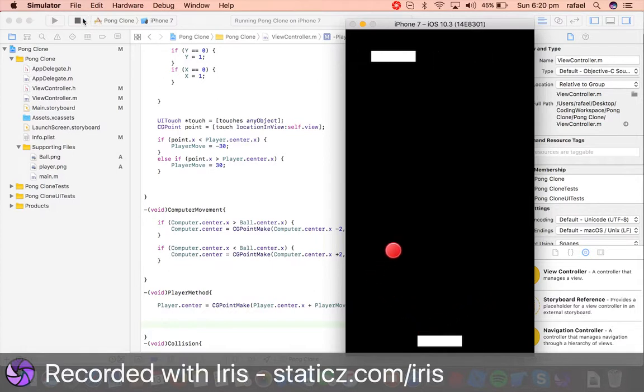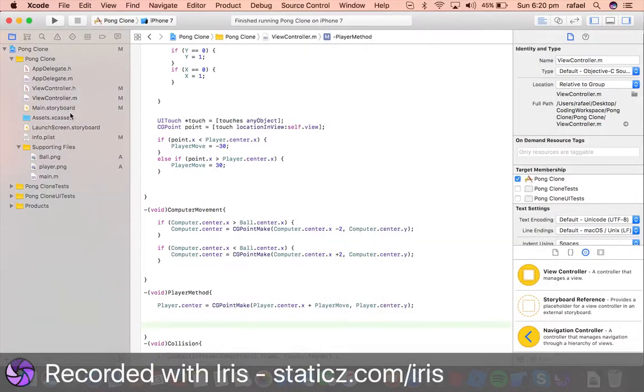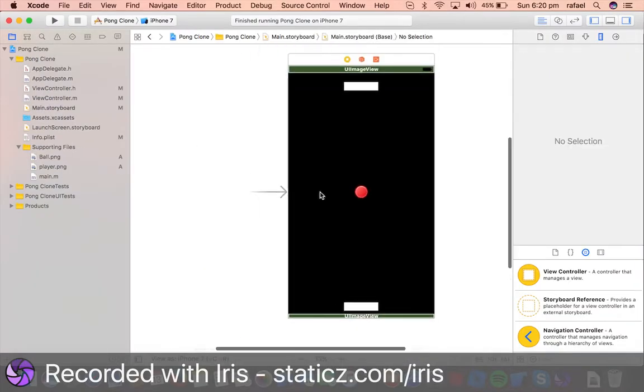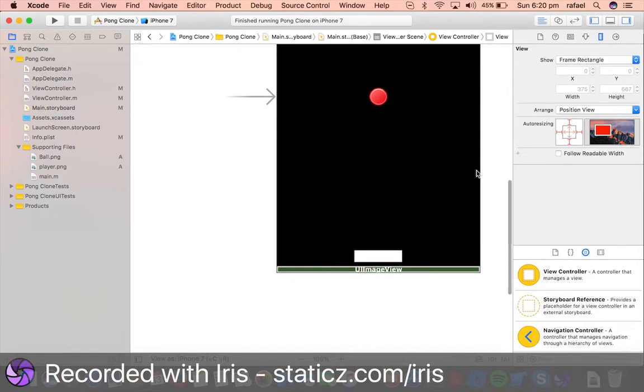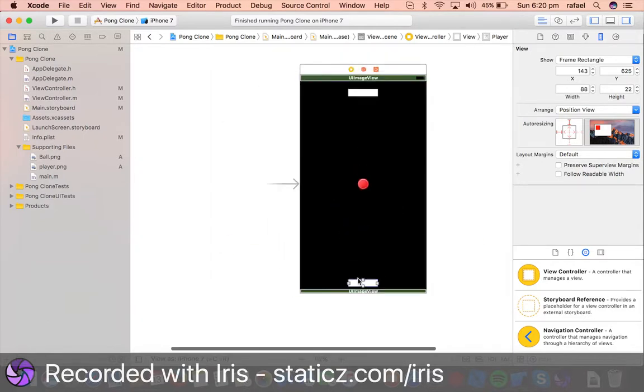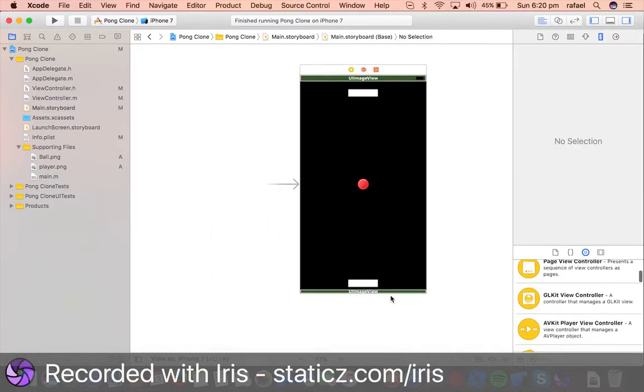So once it hits the screen, it won't do this issue over here. So let's quickly go back into Xcode to continue. So far we have set up our ball to move, our computer has moved, and our player is also moving, and we can hit our ball to go left or right. So now let's simply go and add in our borders. So let's go back to our Main.storyboard to continue. And here we're gonna add in an image view, left and right. These are invisible image views, but they will serve as barriers to our player, so that they don't move straight off the screen like what happened earlier.